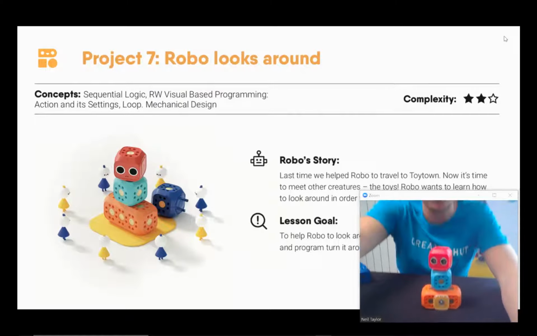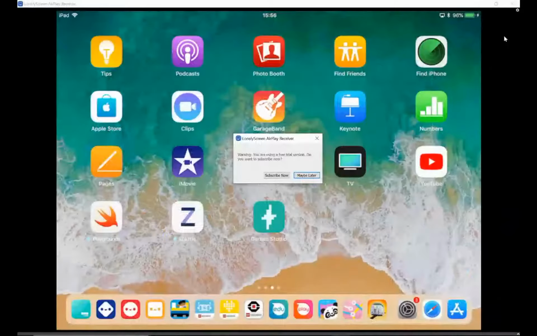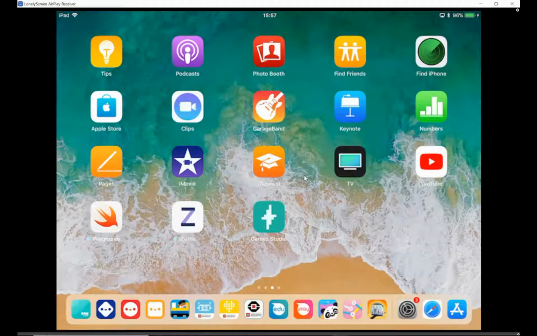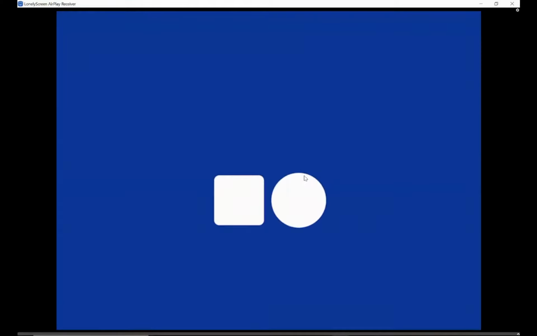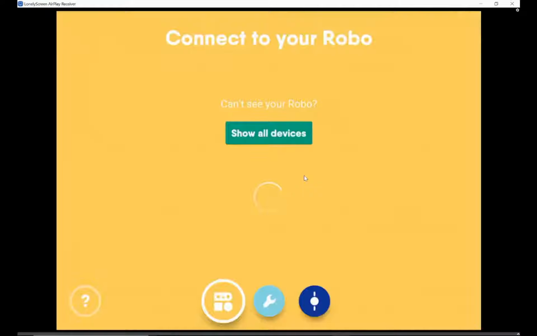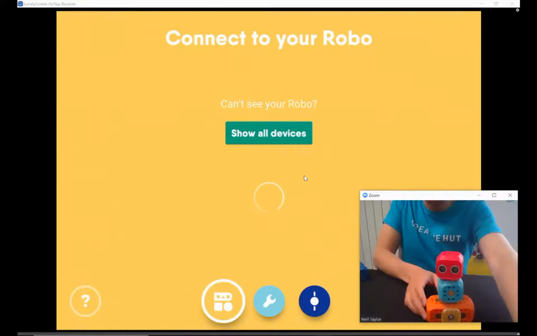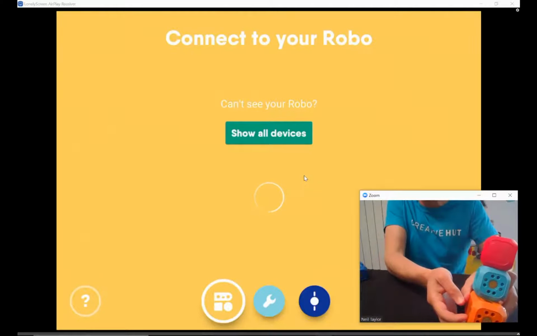So I'm just going to switch to a slightly different view again, so you can see exactly what I am doing on these. So the first thing I'm bringing in is the Robo Live app, which is this one here. There we go. So I'll talk you through what we've got to work with in the app itself, and I'll come back to the robot in a second. So what I'm actually going to do first of all is turn the robot on. So you won't have seen this yet. I'm just going to turn the robot on here.